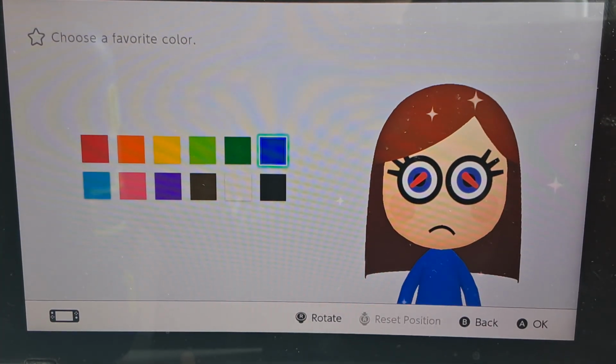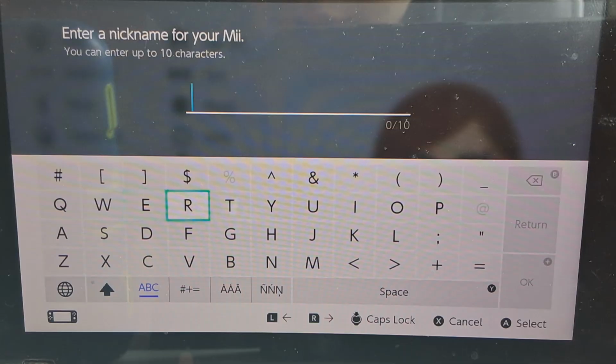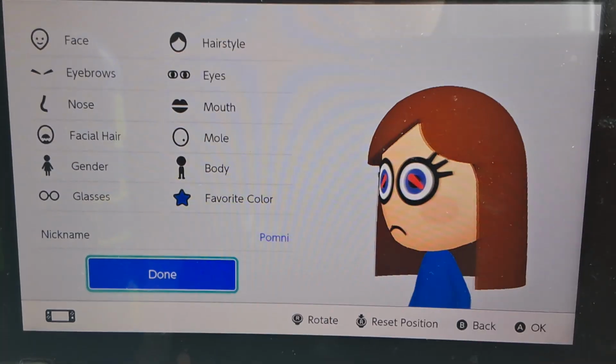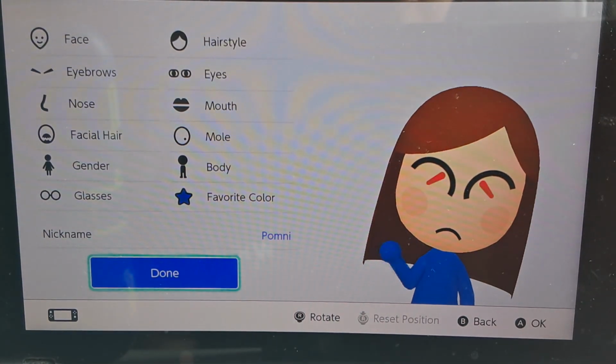Favorite color is dark blue. Name your Mii Pomni, P-O-M-N-I. And you are done with your Pomni Mii. Now let's take it to Smash Bros.